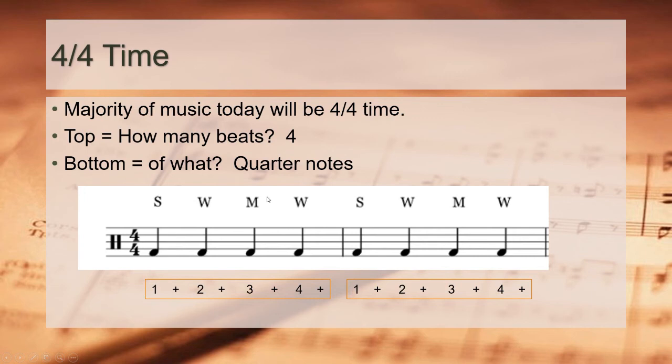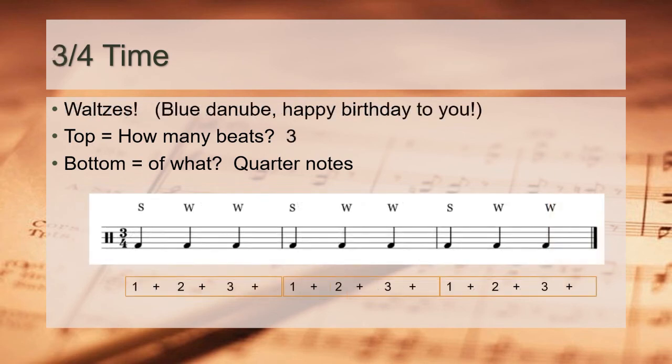So how do we play that? It'll be something like 1 and 2 and 3 and 4 and 1 and 2 and 3 and 4 and. I hope you could hear in the claps' articulation that the first and third beat on each measure was a little bit louder. On a waltz, it's even easier. It is just the first beat that is a bit stronger than the other 2. So it's going to be 1, 2, 3, 1, 2, 3. Okay.